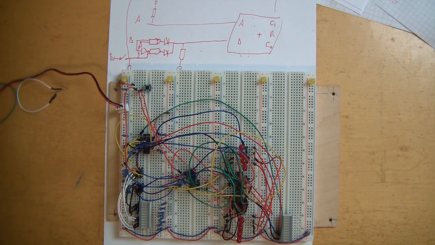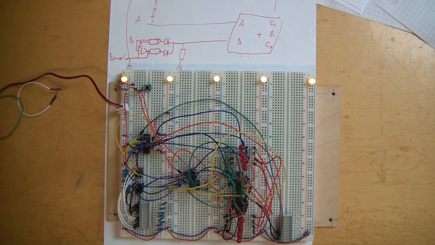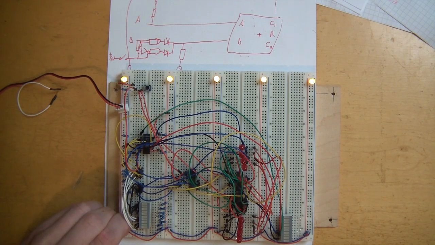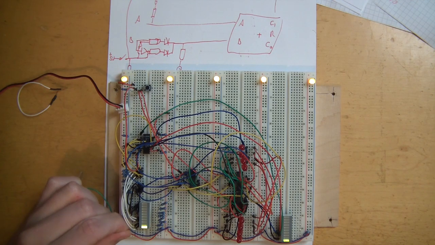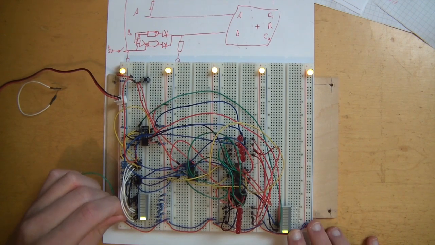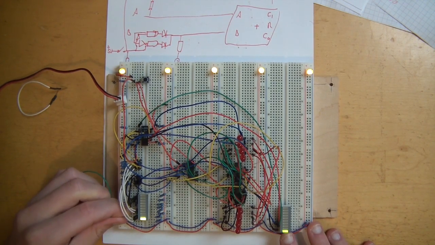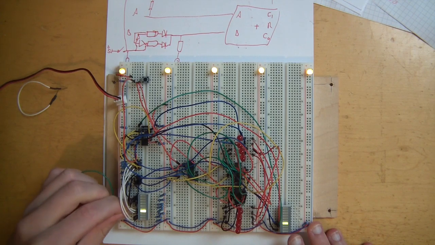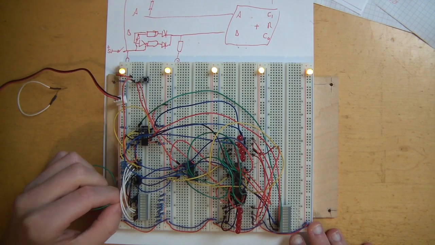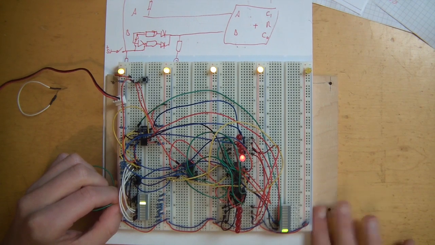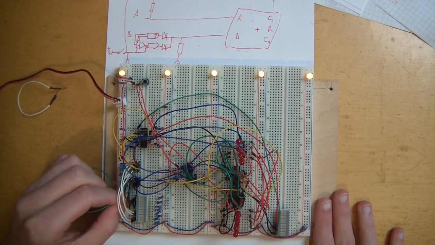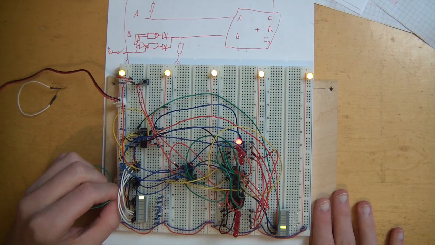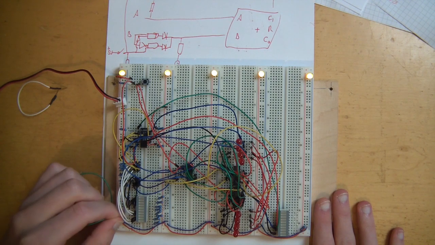That is all you see here, and it took me an incredible time to build. So let's actually look at it. Let's see if it actually works. I had very weird problems with this one. Let's first see. First I'm just testing all the inputs. 1 is 1, 2 is 2, 4 is 4, 8 is 8. Now we're testing B. 1 is 1, 2 is 2, 4 is 4, and 8 is 8. That's working.